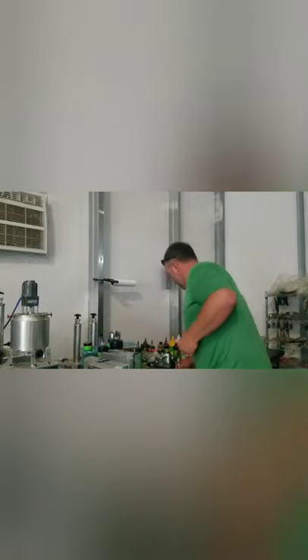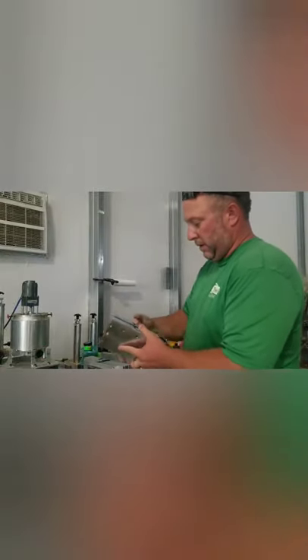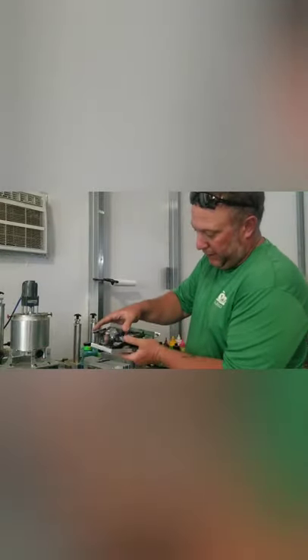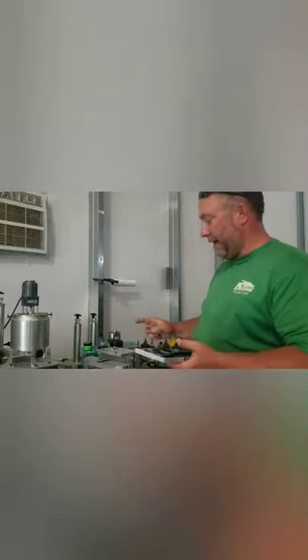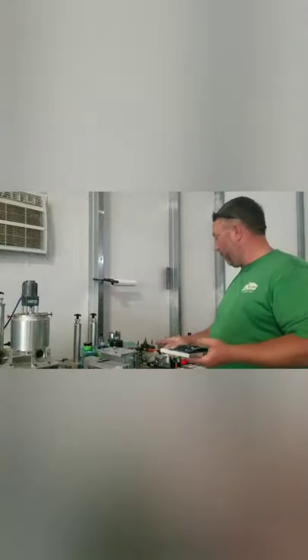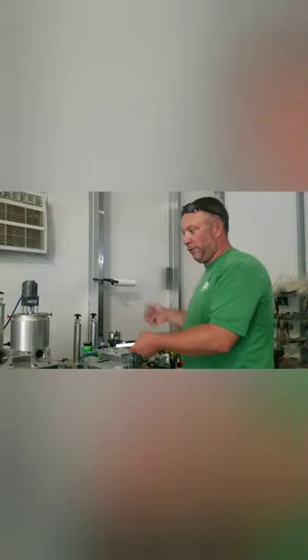This is pretty cool to see when you've never experienced it. If you really get a system going with two people working together, one person can be demolding while the other shoots — you can have two sets of 14 molds cycling through here and a whole other table full of molds going.